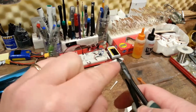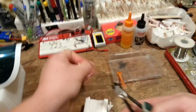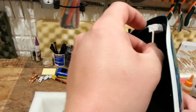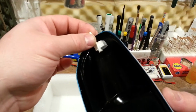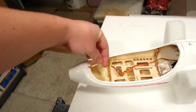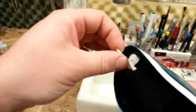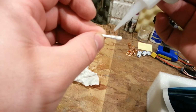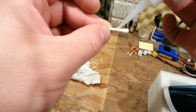I'm going to leave some of this material on here. Cut that off. And the reason I'm leaving that is because that'll probably give me something to glue my material to. Seems like that's going to be a little on the low side. Yeah, it's probably not as low as I think. So we'll try it long first. We'll back it off as necessary. Get into the fibers. There.